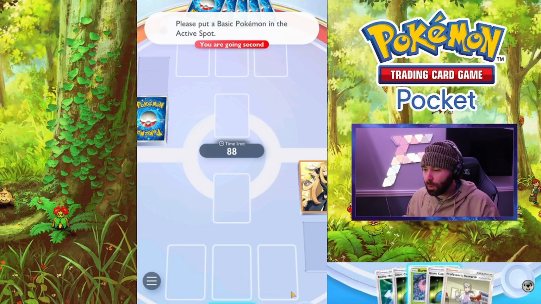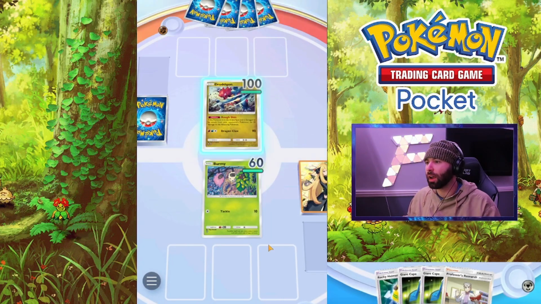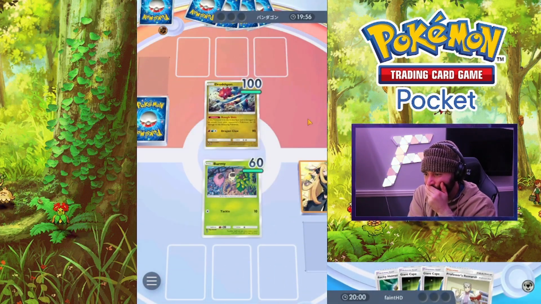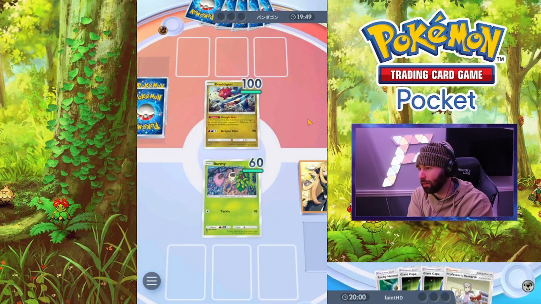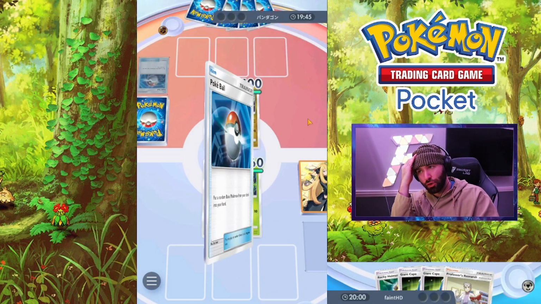Alright, we are going second, and we have all the Pokemon tools. We have draw as well. It's Drudagon. Thinking how I want to navigate this. It's all going to be based off our draws, so we'll just wait and see. This is pretty interesting. I haven't seen Drudagon with fighting before.